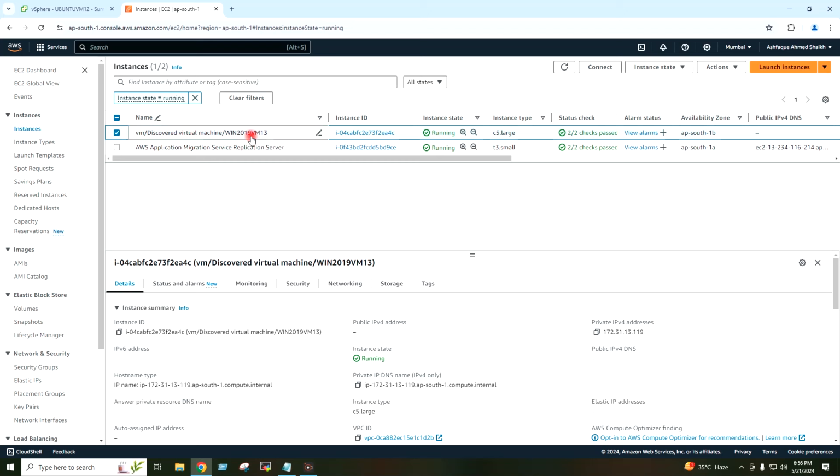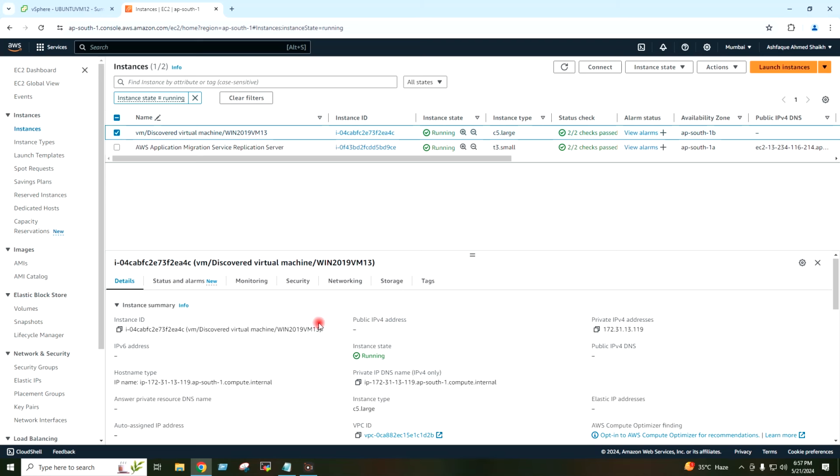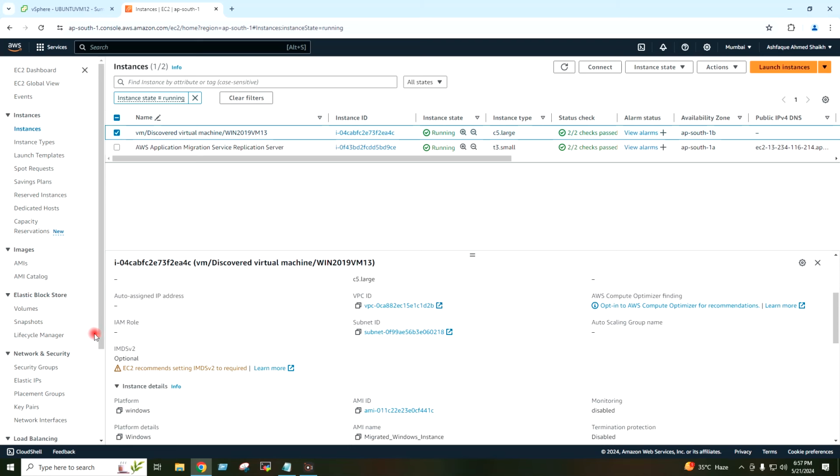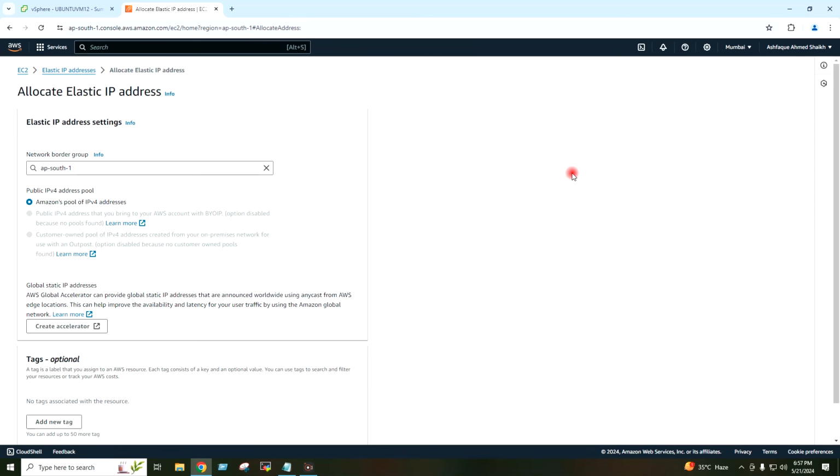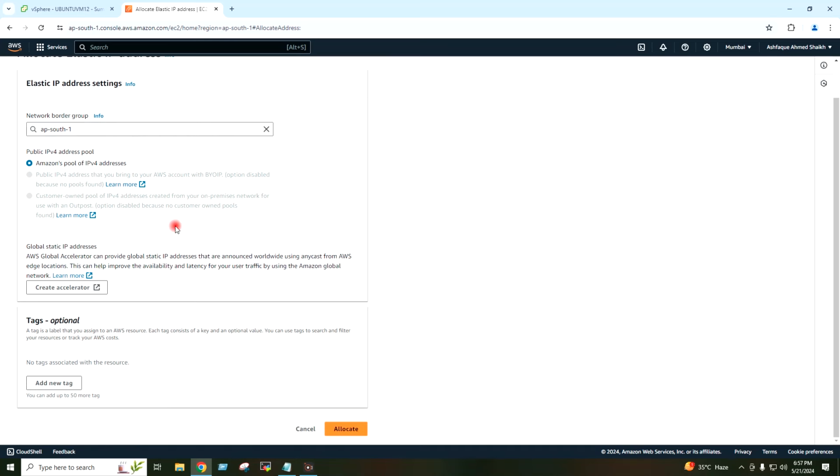So this is my migrated EC2 instance, and as of now it does not have any public IP. So on the left side I will go to elastic IPs under network and security. I will click on allocate elastic IP. This is my region, allocate.